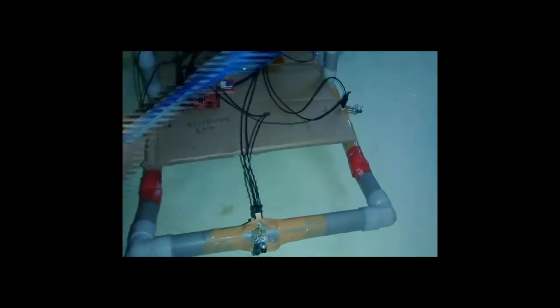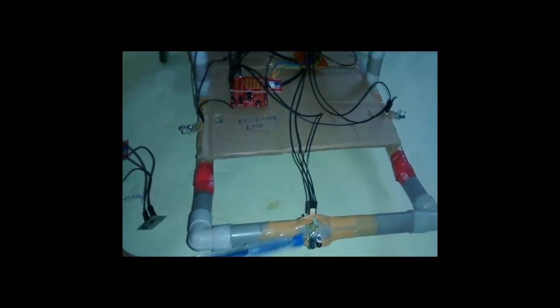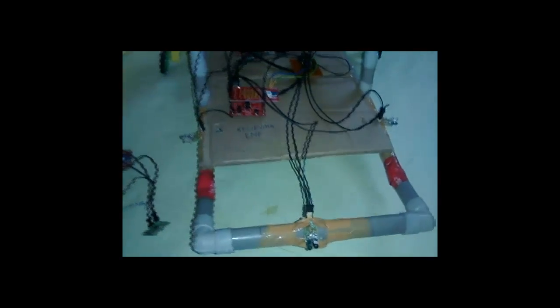And we are using a few IR sensors here for the safety purpose of the wheelchair. The action of the IR sensor is like an obstacle avoiding system here.